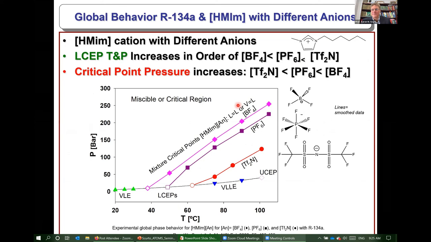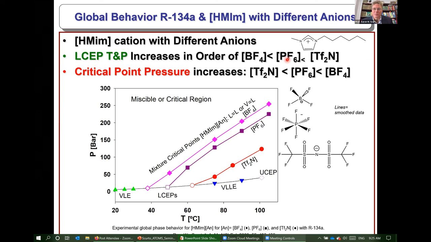We wanted to understand the effect of different ionic liquids or different anions on this kind of global phase behavior. So we looked at some of the standard ones from years ago. Again, BF4 and PF6 are kind of discouraged nowadays, as far as both research and use, because they have known hydrolysis and decomposition effects, often forming HF, et cetera. But in these particular studies, we were measuring water contents and any decomposition products before and after our results. So we're fairly certain that any of these decomposition products don't affect these results.